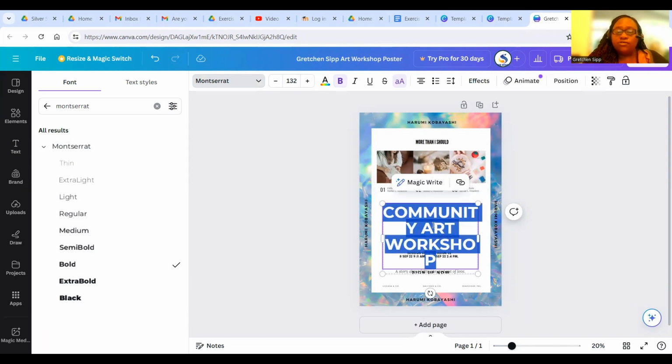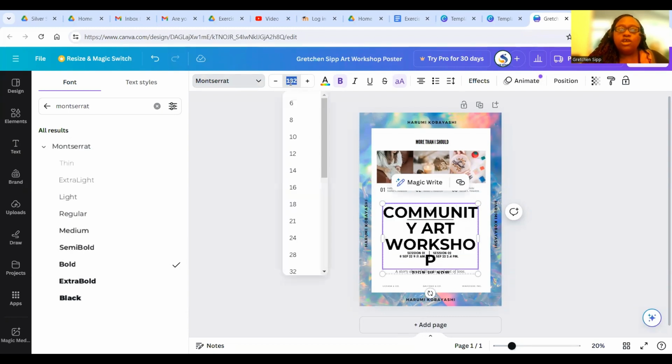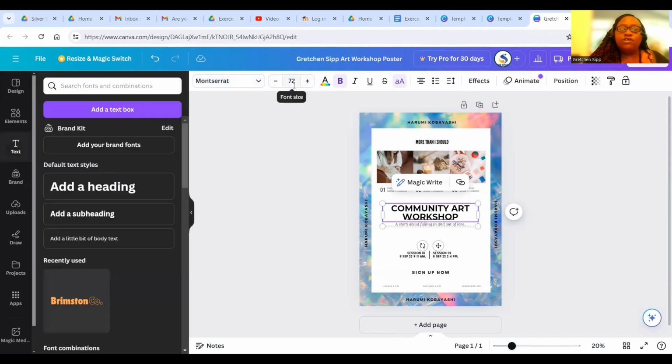So reselect Community Art Workshop, reselect that text, that heading, and we're going to change the font size to 72. So I went up to the font size, and if I hover over it, it says font size, and I type in 72, and I hit enter.